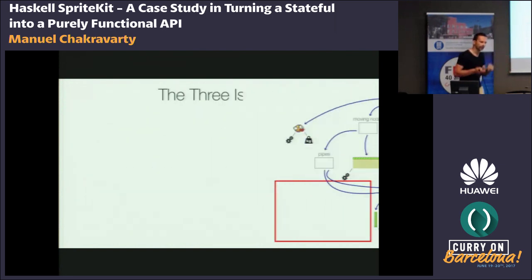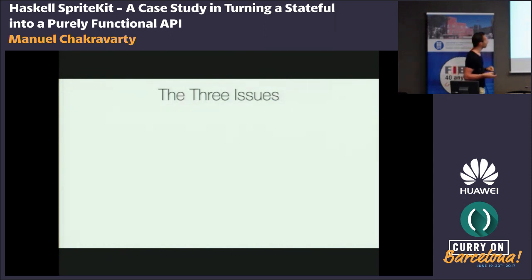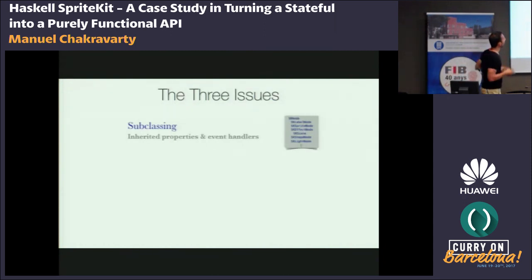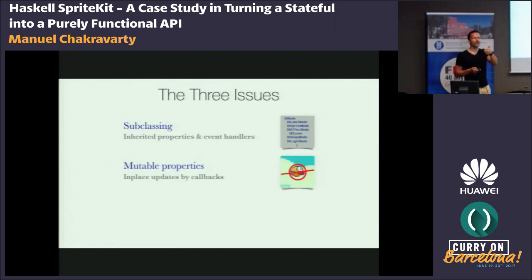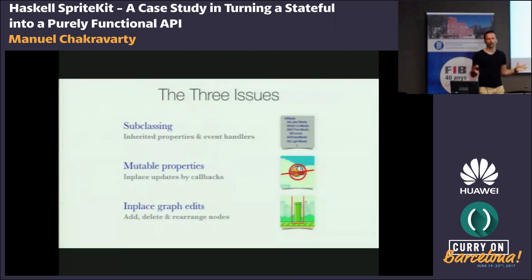So just to summarize so far, we have got three types of problems. Firstly, there's the subclassing. We haven't got any inheritance in Haskell, but we have to deal with the shared properties and methods, and we need access to these input events and so on. And then we have mutable properties, and even worse, mutation of the entire scene graph.